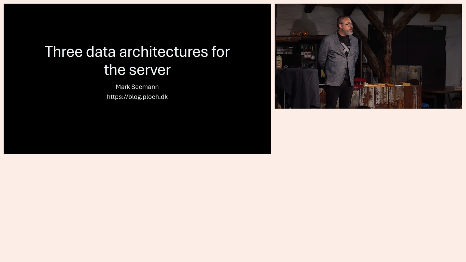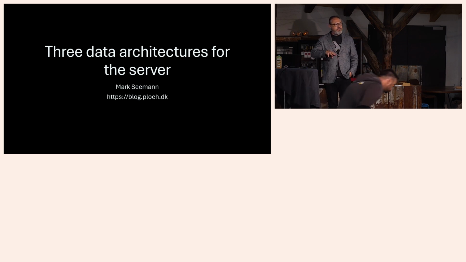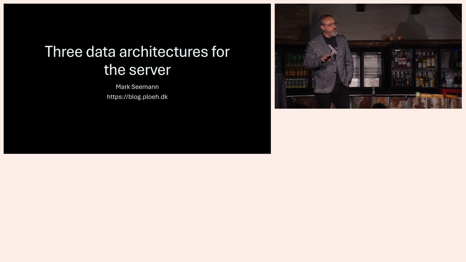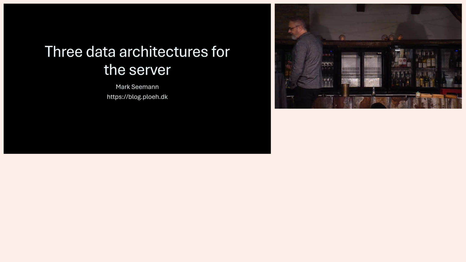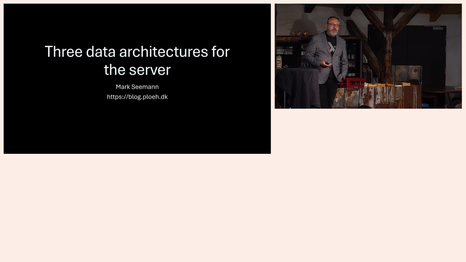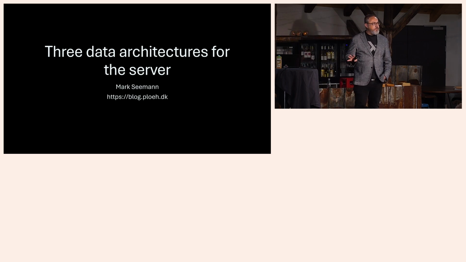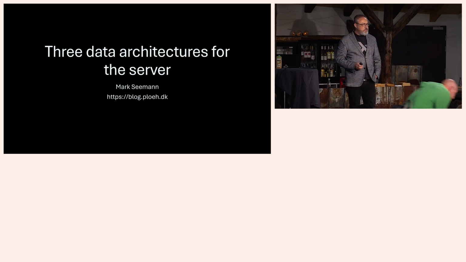So this talk, as the title says, is called 3 Data Architectures for the Server. And if you are like most people, you probably just read the title of the talk and never the description of the talk. So let me just give you a little bit of a warning up front. This is not about relational database architecture. So if you expect me to talk about normalization and things like that, that's not this talk. So you still have a chance to go and run for something else if you had an alternative. But this talk is about software architecture and how to organize code. So there will be quite a bit of code as we go along. So with that out of the way, let's get started.